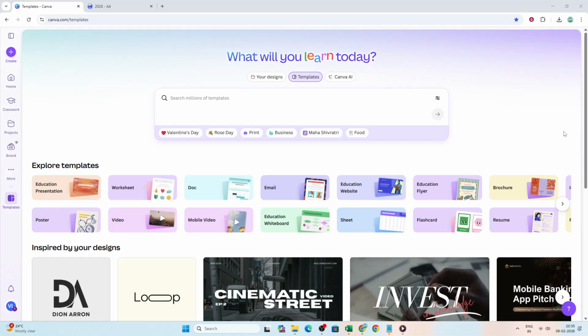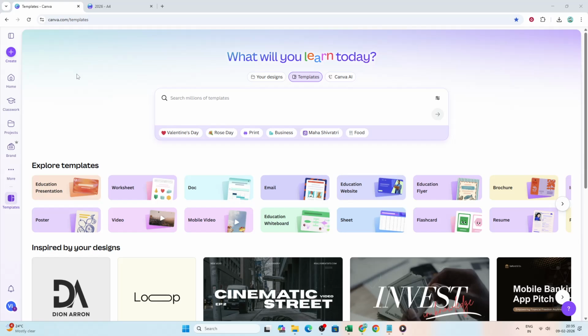In today's video, I'm going to teach you how to work with layers in Canva. If you've ever wondered why one element covers another, or how to place text neatly on top of an image, layers are the key. Think of layers like transparent sheets stacked on top of each other. Everything you see on your design sits on a layer. And the order of those layers determines what's visible in front or behind.